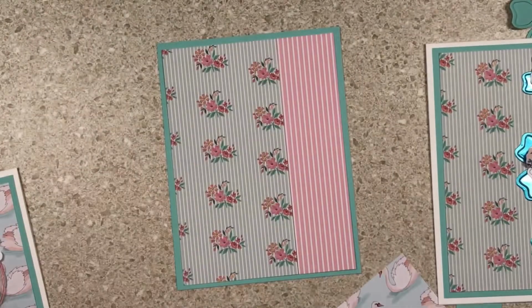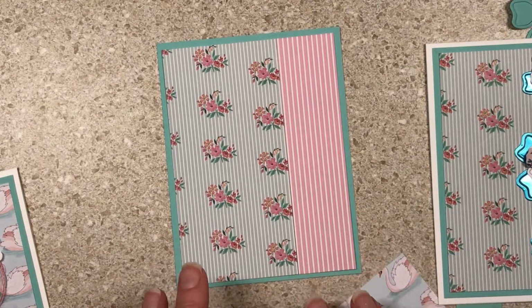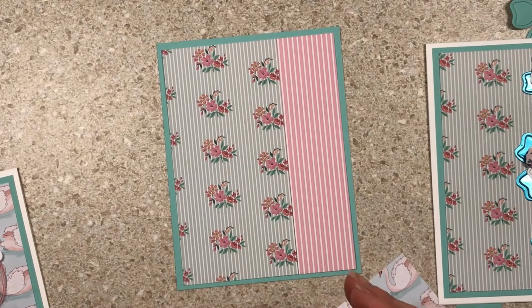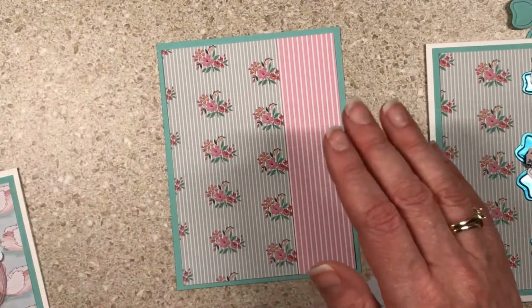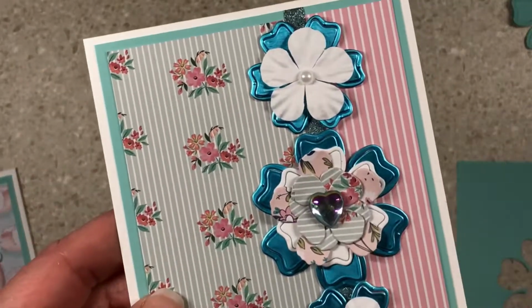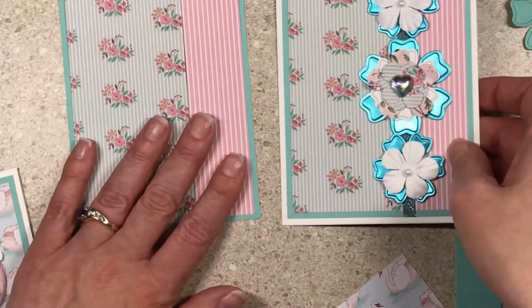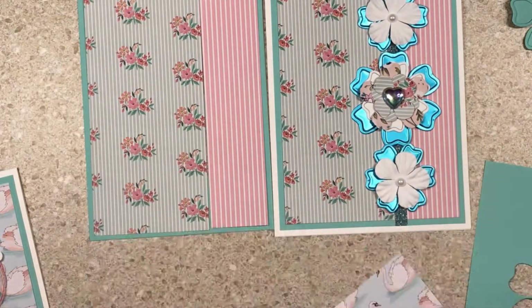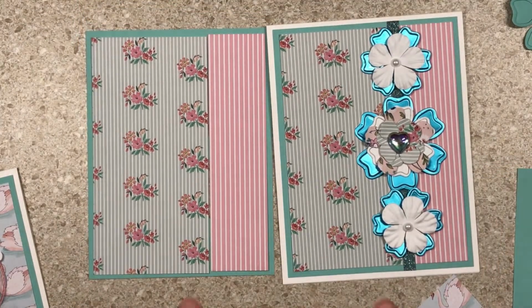So one thing that I bet is happening to you is you're looking at it at this phase going, I don't know if I like those two papers together. It feels kind of lopsided on this side. There's not a lot going on here. Remember, you can embellish it to dress it up. You're going to change the look of this card. Look how different those two look in the end, and they're the same exact papers.